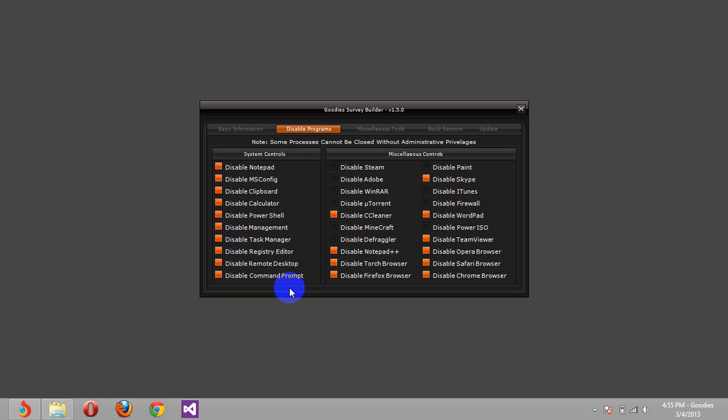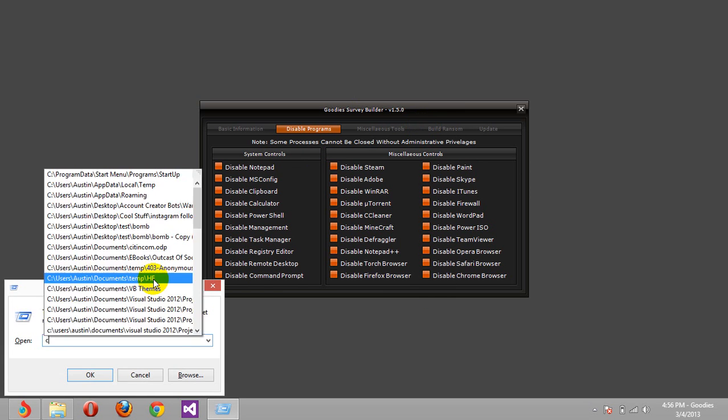Unless the stub, the actual ransomware that it builds, is run as administrator, then it will be able to close anything. But for now, when you just run it normally, only a few of these items, well, really only msconfig, will not be closed. But I always have it selected anyways. So you can also disable Steam, pretty much everything. If you're just really going to piss them off, I would suggest going with everything.